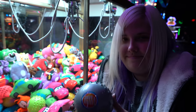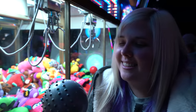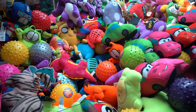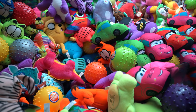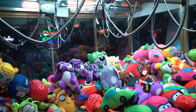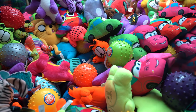Yes, another ball. We got a rainbow of spiky balls right here, guys. It's kind of ridiculous. Nice work. We really are starting to run out of things to grab for, guys. You said you couldn't reach the green ball here earlier, but there's a purple thing right under it. I'm wondering if I can hit it and at least free up some of this stuff at the front. Are you trying it? I'm gonna try it. Oh, there you go. Oh, no, I almost pulled the green ball off of it too.